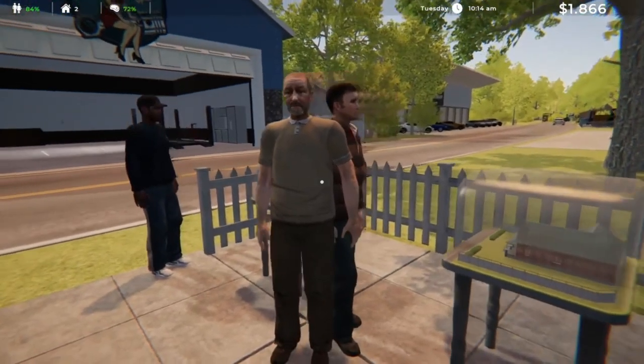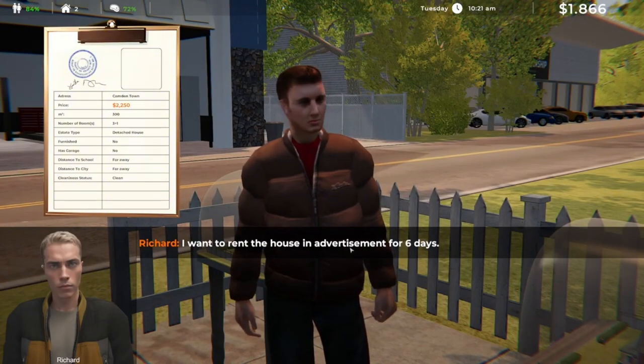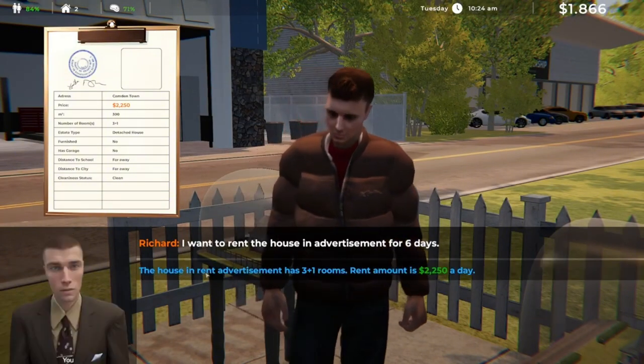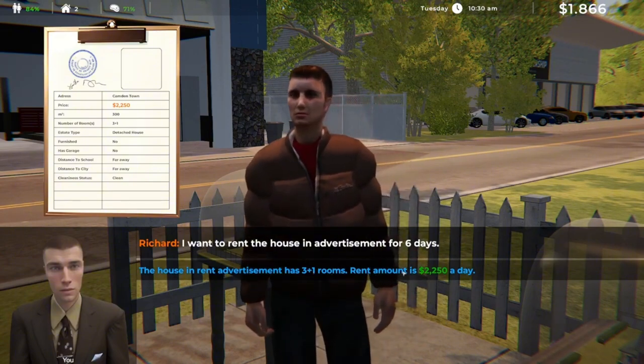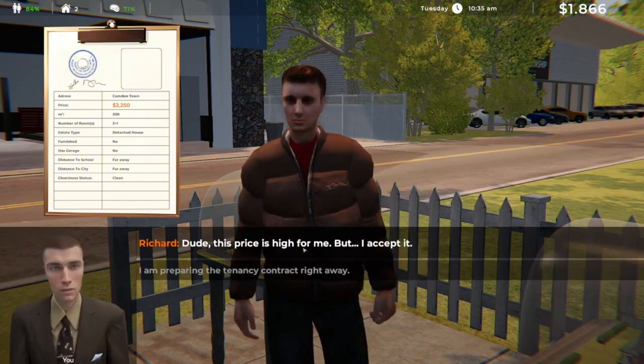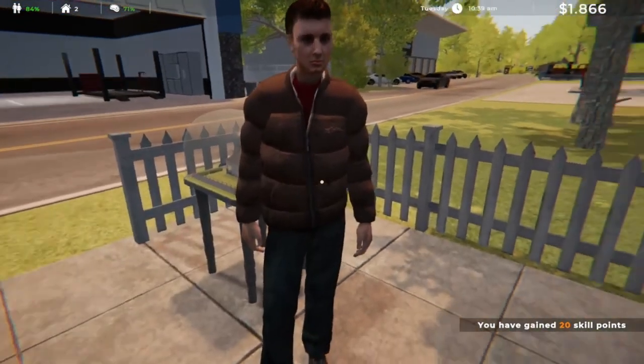Hi, dude. What's up? Thanks. How can I help you? I want to rent the house in advertisement for 6 days. The house in advertisement has three plus one rooms. Rent is $2,250 a day. Too high for me, but I accept. I am preparing the tenancy contract right now.